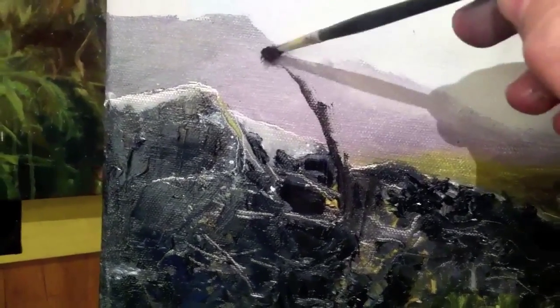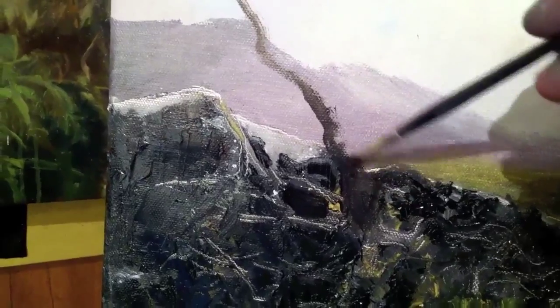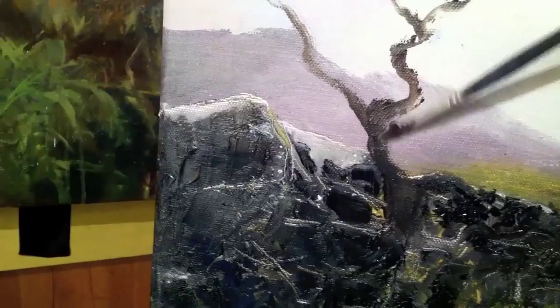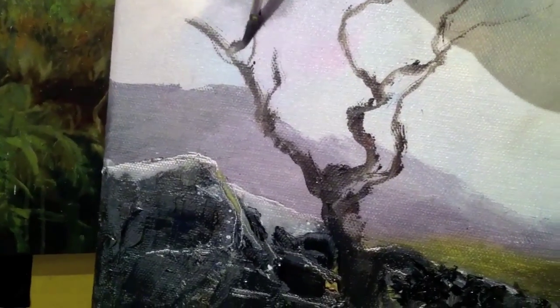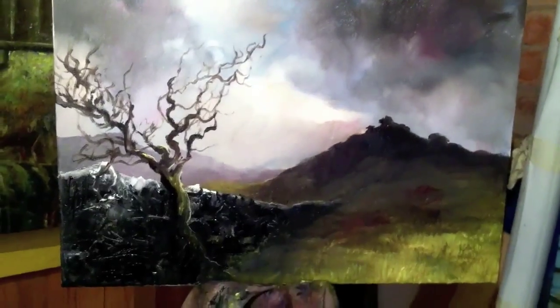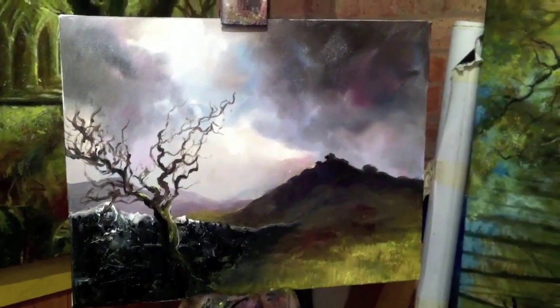Then I decided I'm going to put a tree here. I use a lot of photographs — I go out on Dartmoor and take lots of photographs. So if you need a photograph of a landscape or a tree, please just copy one, it's fine. This is something I've done before, so I sort of know what shape tree it is. I'm using a very small round brush — the smallest one — and this is great. If you just twiddle it and turn it and twist it and hold the brush very lightly, the branches kind of make their own shape. And that's it, pretty much — a bit of light on the tree there, and we're all done.